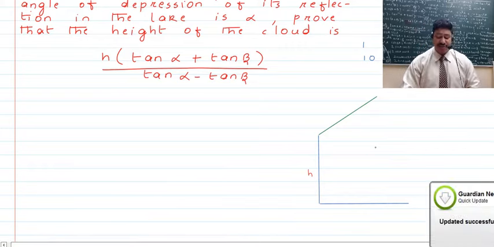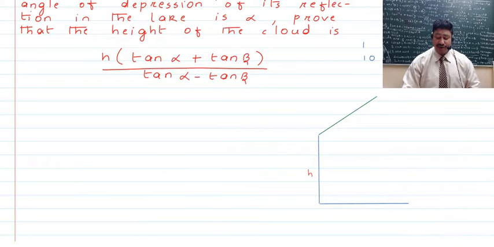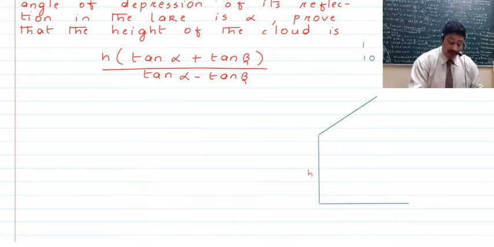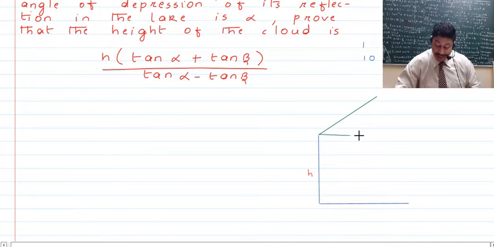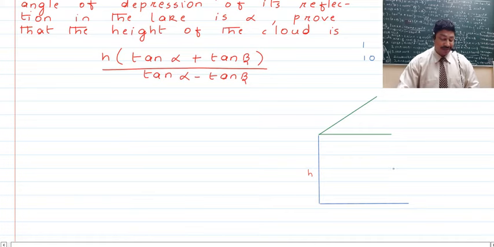But first children, as we've been given that the angle of elevation of the cloud is beta, first we're going to mark it. So we already have drawn the line of sight. We've now got to draw a straight line from the eyes of the observer parallel to the horizontal, right? So next we draw this straight line, which joins the eyes of the observer parallel to the horizontal. Now the angle between both of these is the angle of elevation. So here we have the angle of elevation, and as has been given in the question, this angle has to be marked as beta.